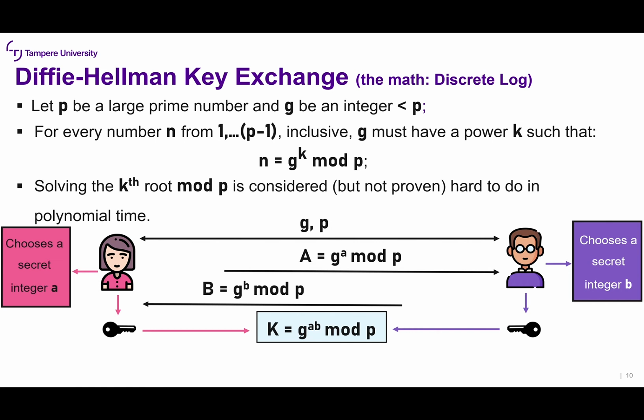So with this simple trick, both Alice and Bob managed to generate the same secret key, while Eve, who is in the middle of the communication channel, cannot find it simply because she does not have access to the secret values generated by Alice and Bob. So this was basically the Diffie-Hellman key exchange protocol.